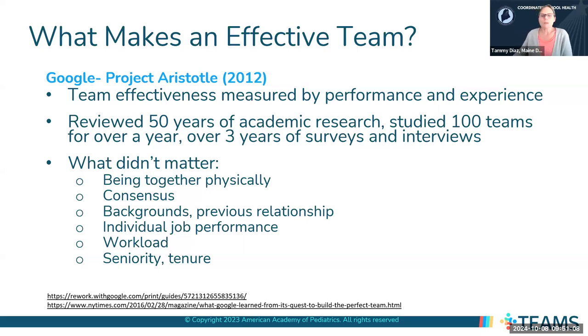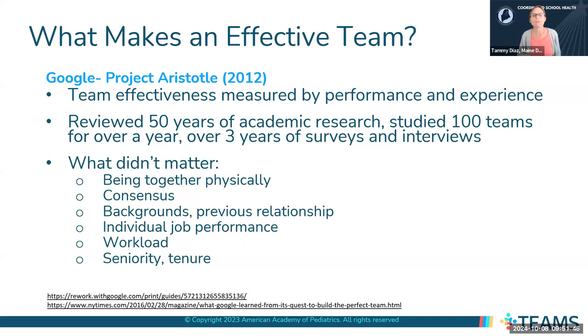I'm sure you've all had lots of experience, again, working on teams. Many organizations rely heavily on teams. So there's been a lot of research over the years on how to build and maintain a strong team. I'm going to share some findings that came from Google that I hope you'll find helpful as you start to build this particular team working on this particular program. So in 2012, Google set out to define the characteristics of effective teams. This is kind of fun, actually. They defined effectiveness both by the performance outputs of the team and experience of the team members.